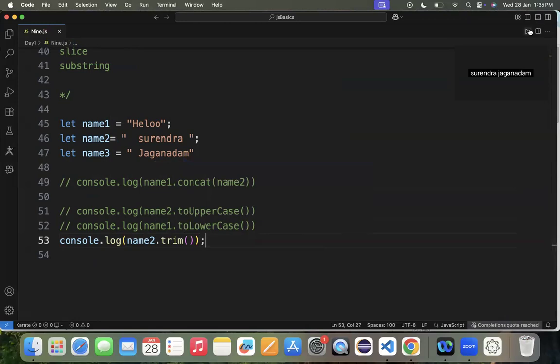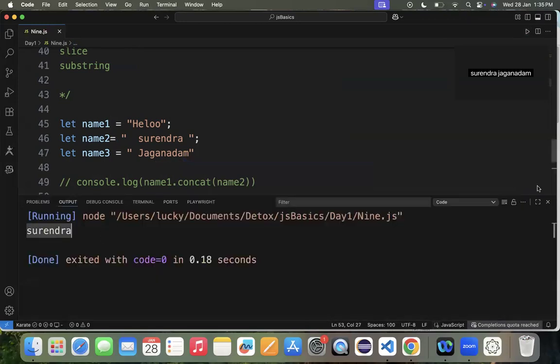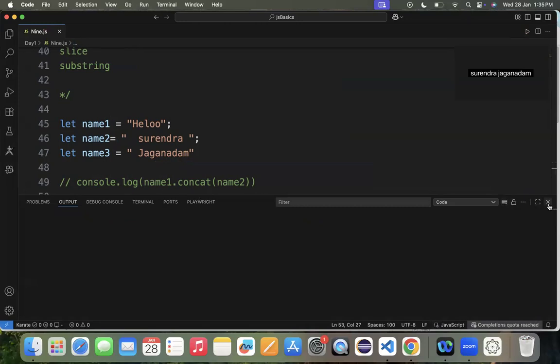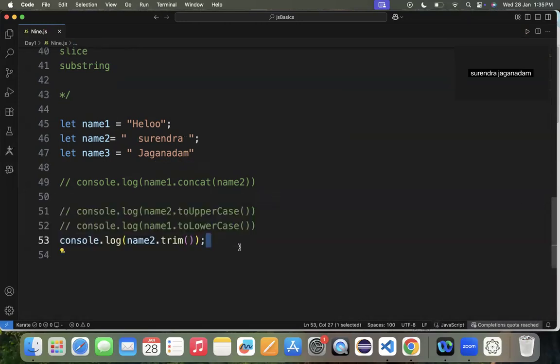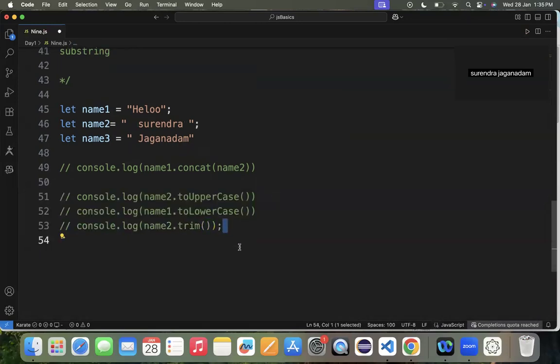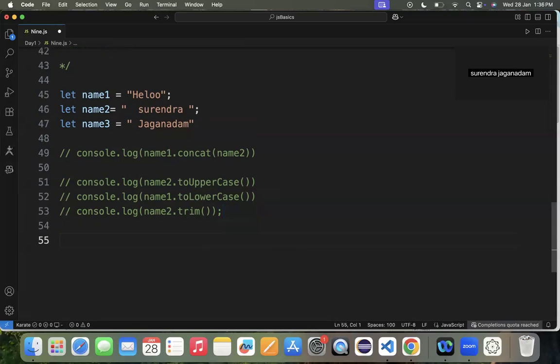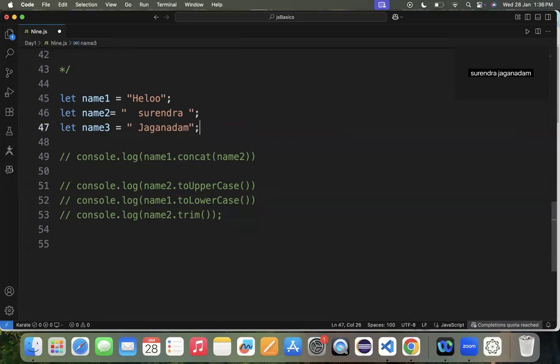It will remove the spaces before the string as well as after the string. Perfect. And then what we are going to do now is, hello Surendra, let me add this one.